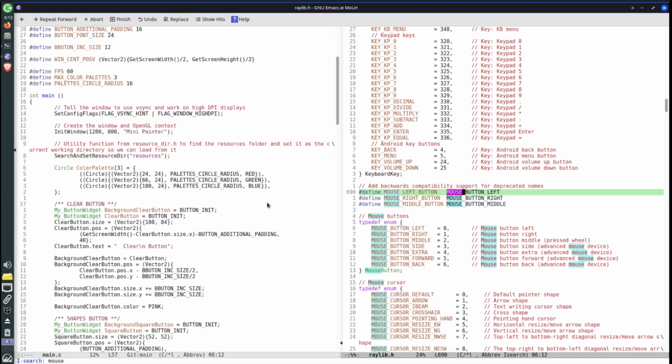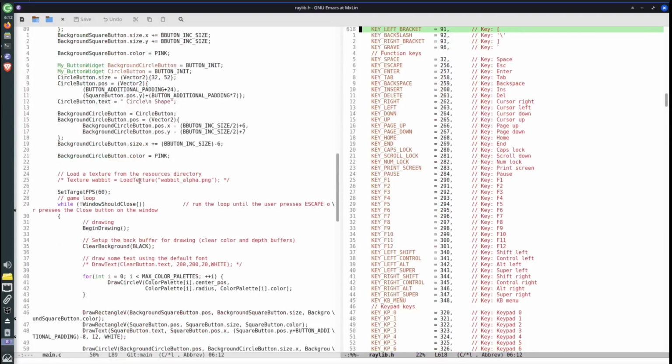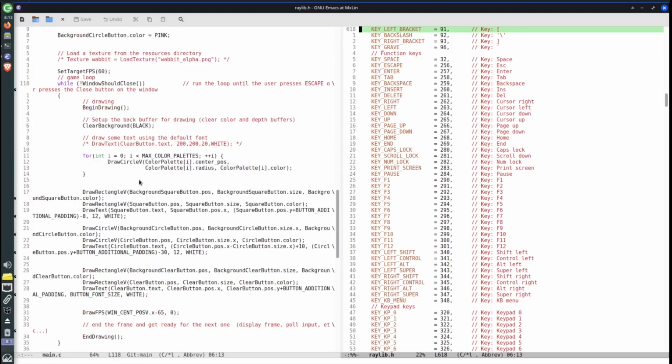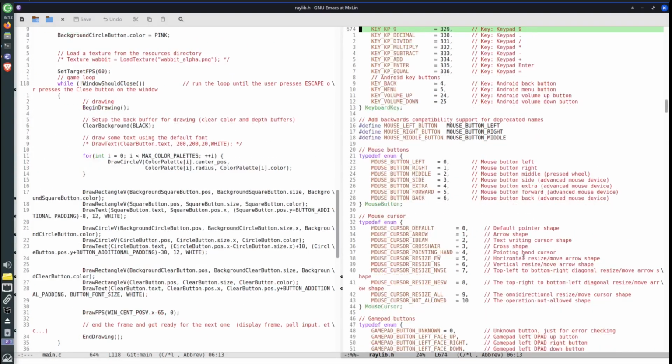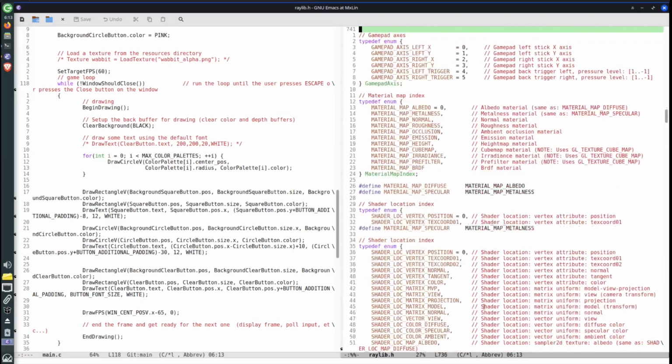Backwards compatibility, complicated name. Okay, mouse button. How do I use it then? Okay, how did I use the gamepad button enum?